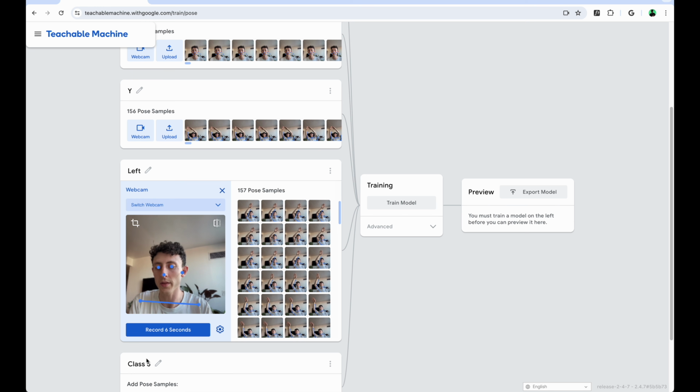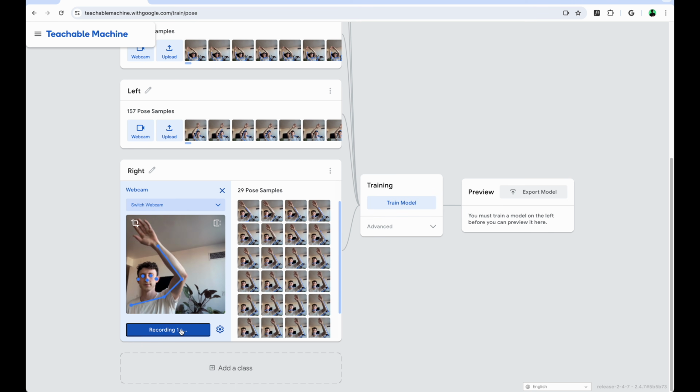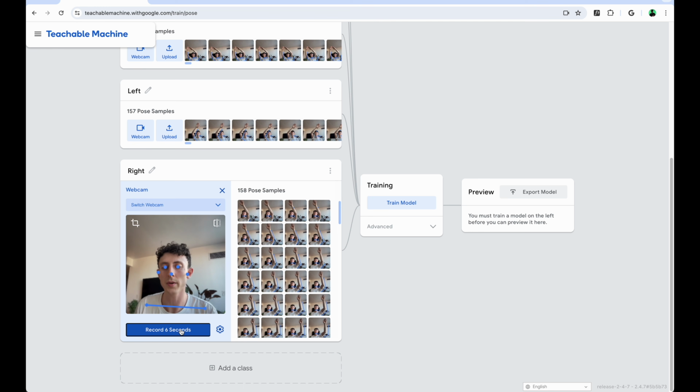And then we'll do another one that is right. One important distinction here is it's not capturing a gesture, it's capturing multiple examples of these positions. So if you want to capture the motion of a circle, it's not going to be able to capture something like that. But if you can distinguish specific poses, it's going to be easier to recognize that. Let's go ahead and train the model.